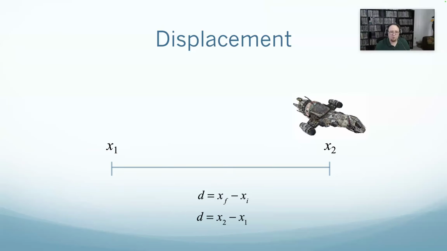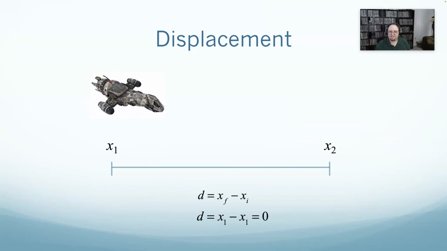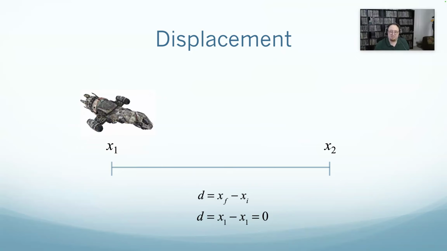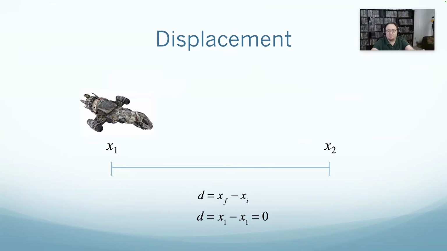In fact, another weird thing with this is let's say the ship started on x1 again and does this. That's zero displacement because it started and stopped at the same spot. And so it seems weird to be working with displacement because I'm saying, hey, look, nothing happened. And you can look at this and say, hey, something obviously happened here. But mathematically, nothing happened. And so it seemed like displacement is a stupid thing to really want to deal with.